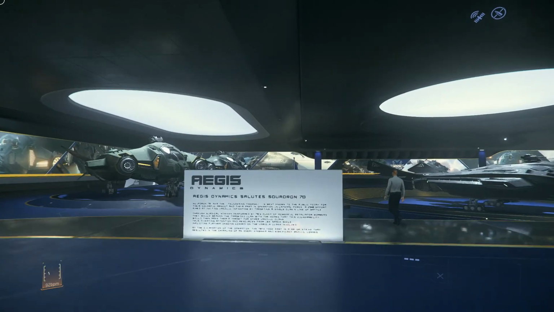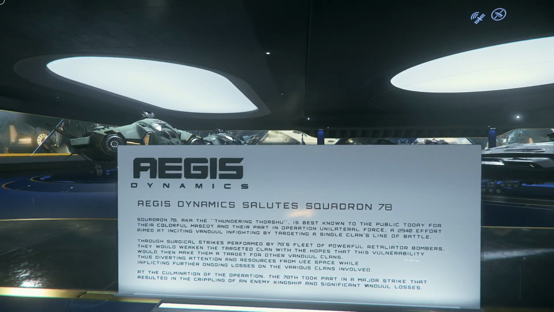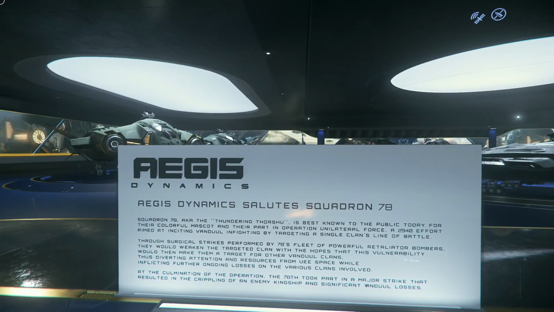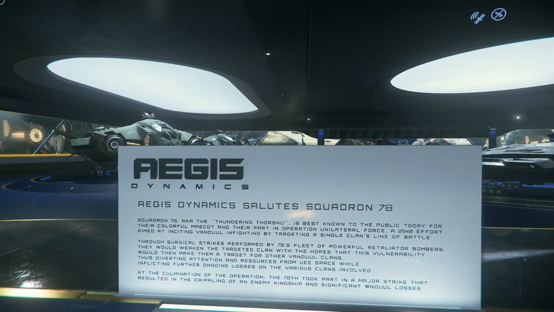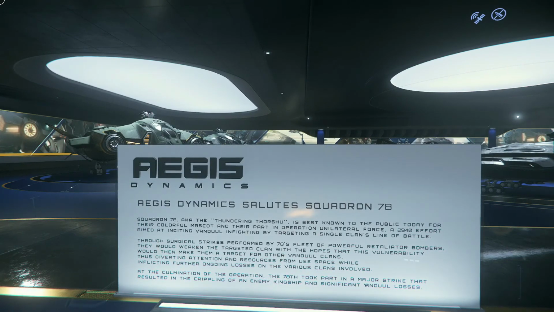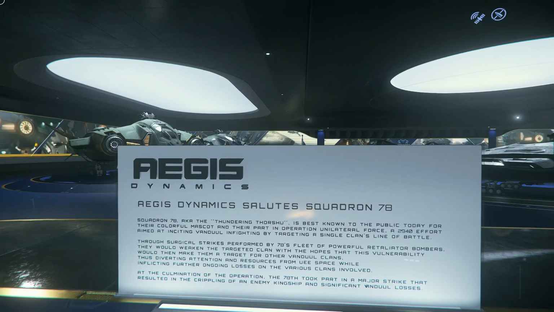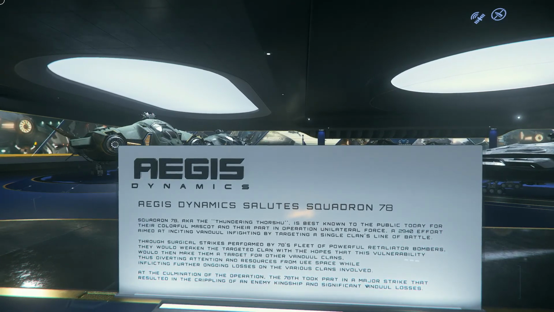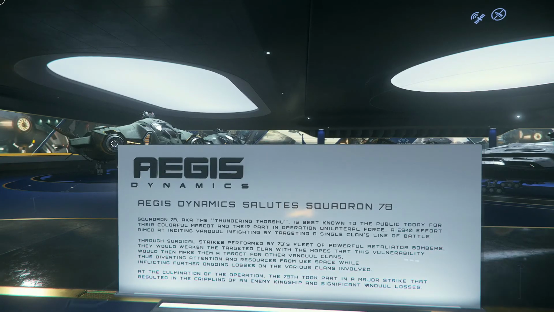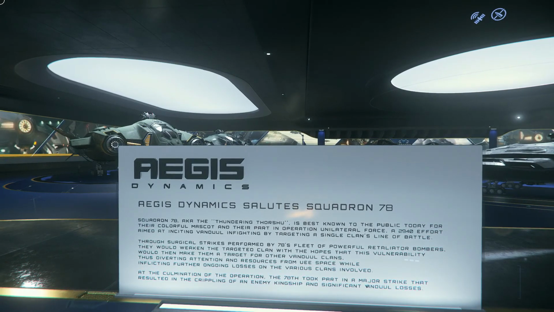There we go. Aegis Dynamics. Squadron 78, also known as the Thundering Forza, is best known to the public today for their colourful mascot and their part in Operation Laranayas, a 2940 effort aimed at inciting Vanduul infighting by targeting a single clan's line of battle. Through surgical strikes performed by 78's fleet of powerful Retaliator bombers, they would weaken the target clan with the hopes that this vulnerability would then make them a target for other Vanduul clans, thus diverting attention and resources from UEE space while inflicting further ongoing losses on the various clans involved. At the culmination of the operation, the 78th took part in a major strike that resulted in the crippling of the enemy kingship and significant Vanduul losses.